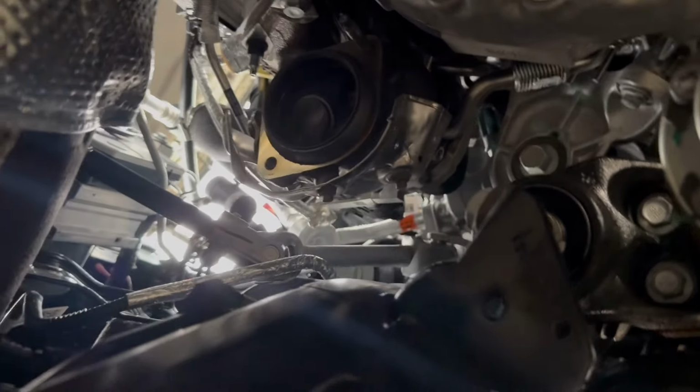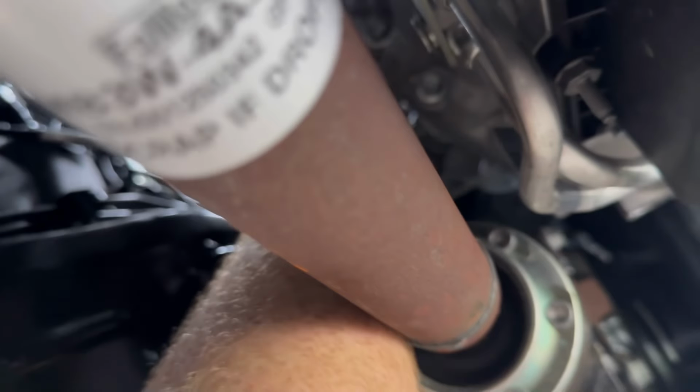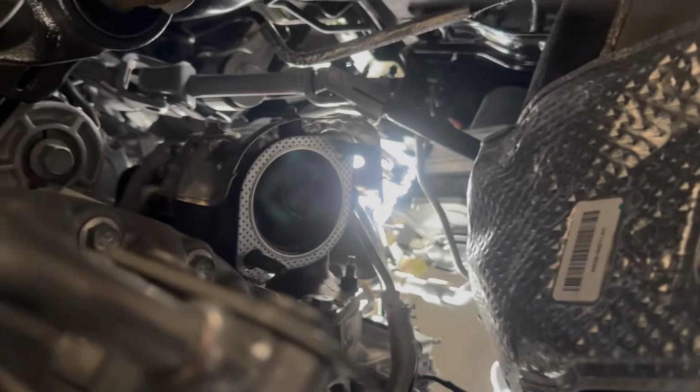All right, guys, and one thing is we got to get that donut out of there. I do believe if we just reach up in here with a flathead and kind of pry it at this little angle, it should pop out. I'm probably gonna need both hands though. I'll figure it out. We got to get these out though. All right, guys, we got the donut flange off of there.